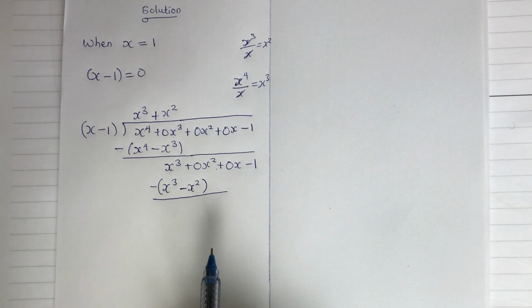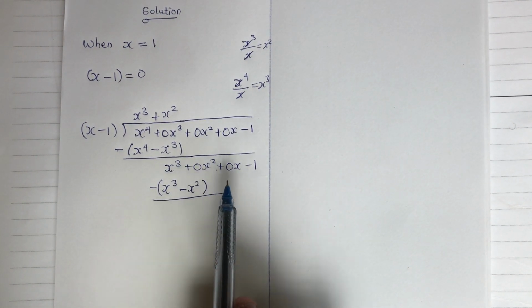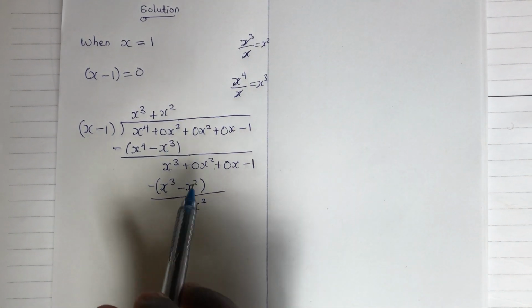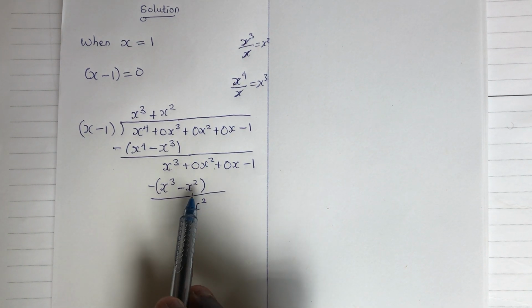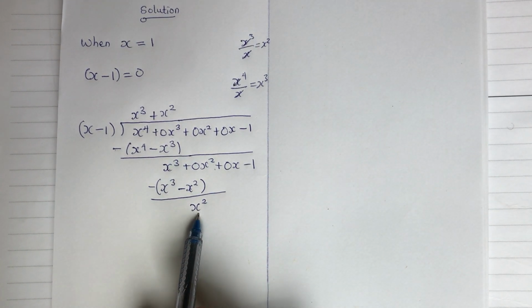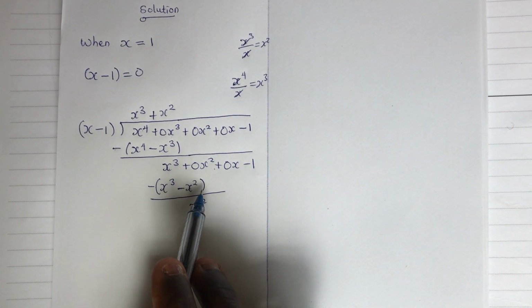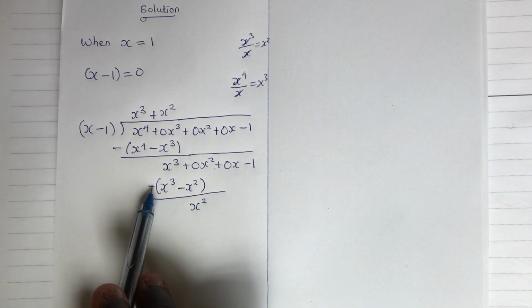This time this will give us x squared. Add it to this one, the result is still x squared. So we have x squared. Remember that this term is already 0. So 0 plus this will give us what? X squared. Don't forget this time this will give you positive x squared. Now we are done with this part. There is no other term we can subtract.